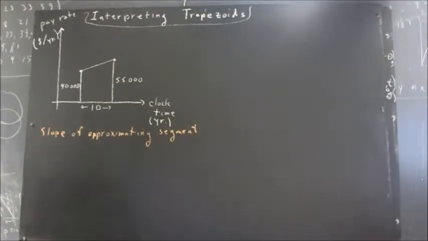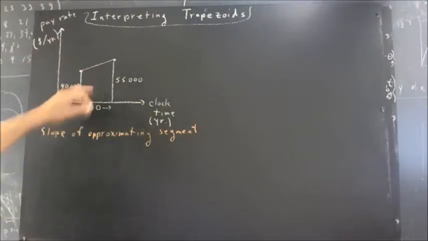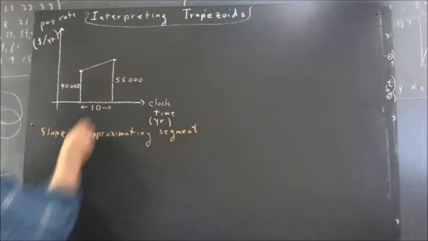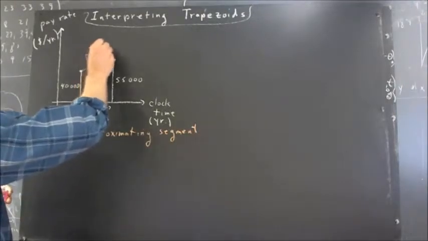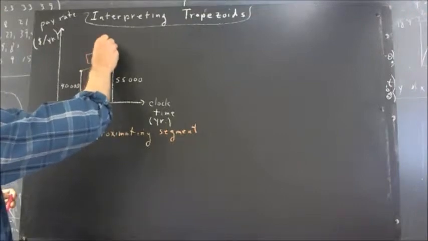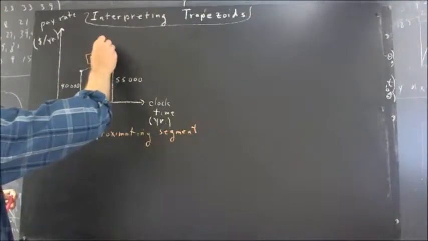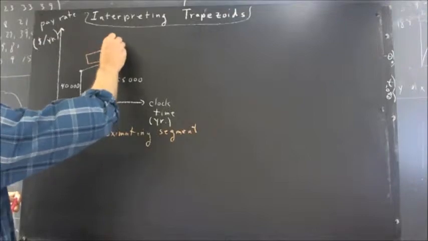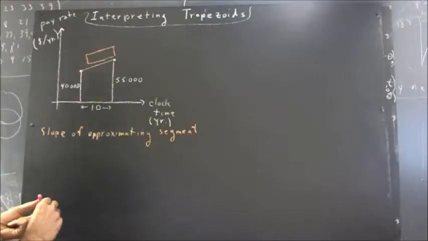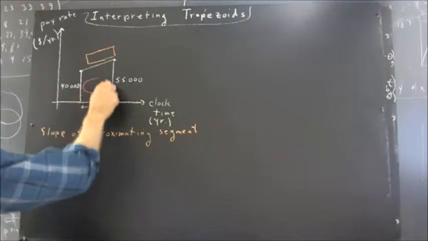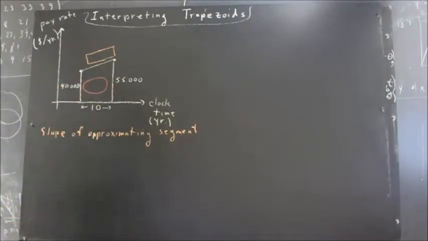Now, we could ask two questions about this. The two questions we naturally ask at this point are, what are the slope and what's the area? So we're going to have a box up here in which we want to indicate the slope. Okay, make it a pretty wide box because they're going to be units. And here is where we can indicate the area. Okay, that's the labeling. Let's actually calculate the slope and the area.